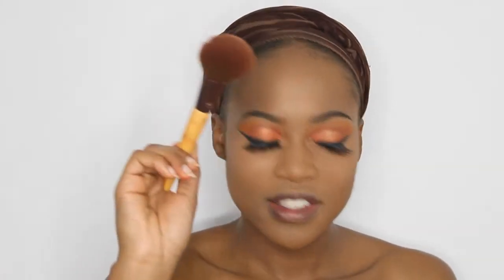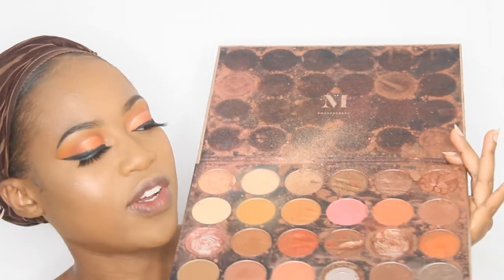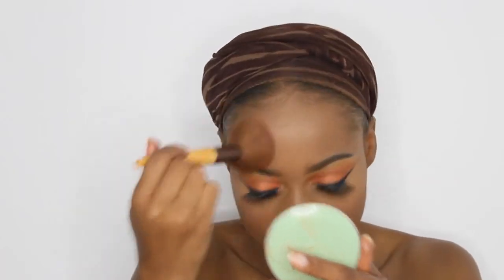And then I'm gonna take that same brush I was using, and I am gonna dip it into the shadow I was using for my cut crease, that one over there. But I'm just gonna take the tiniest bit of that on the brush because I want to apply that on my cheeks as well, sort of like blush. Then I'm gonna apply it on my forehead as well.